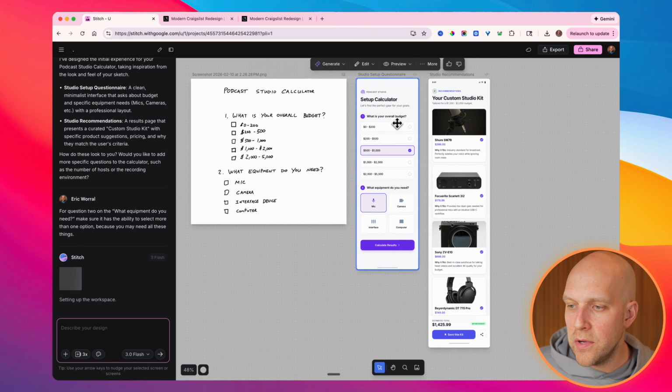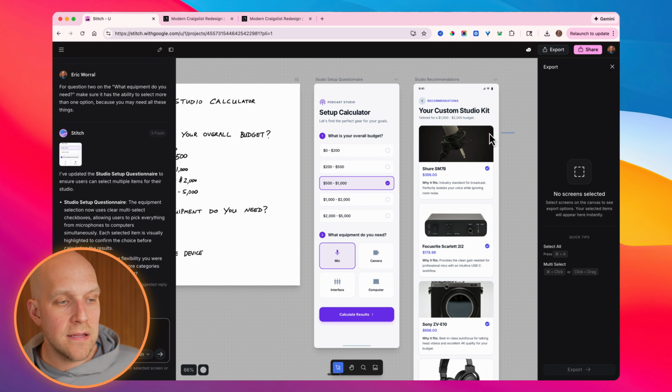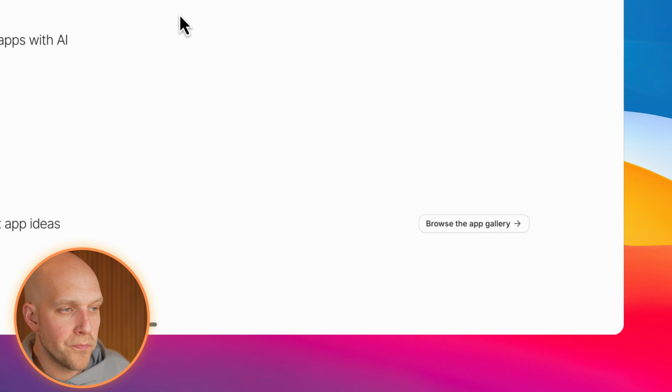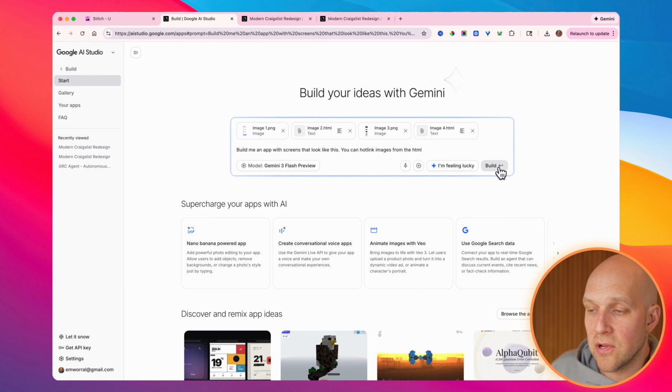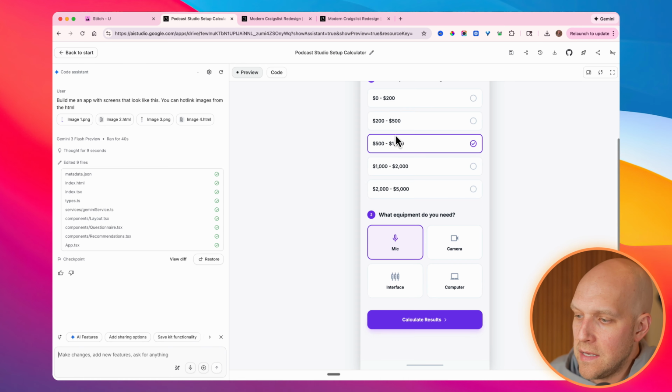And then what we do at this point, though, is let's just roll with what we got. So I'm just going to drag and select both images that we've created here. And I'm going to say build with AI Studio. So again, we go back to this page. I'm just going to click build. So you can see here that this ran for 40 seconds and now we have the build in here.